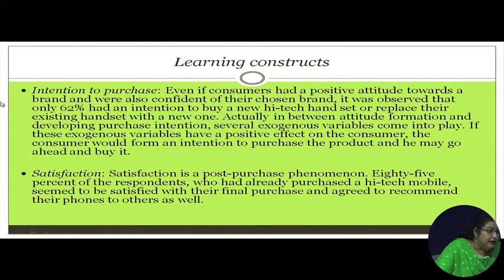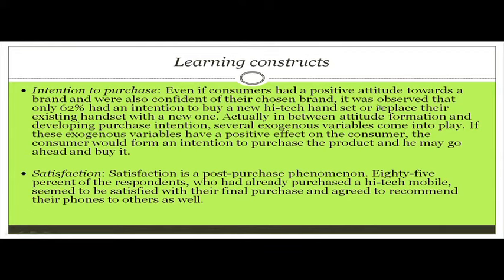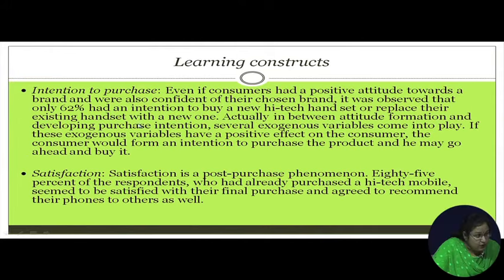Now, forms the intention to purchase. Even if the customer has a positive attitude towards the brand and is confident also, only 62% we have found have an intention to buy a new high tech handset or replace their existing handset. Actually, in between attitude formation and developing purchase intention, there could be several exogenous variables which I was talking about. Therefore, the customer may finally have the intention to buy the product or may not have the intention to buy the product also.